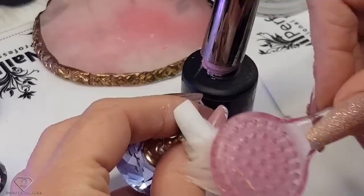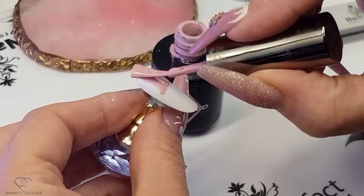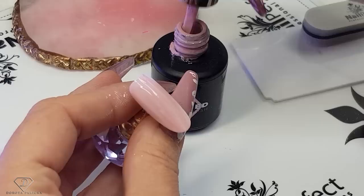And we are going to do some crystal placement and the Christmas bubbles. I think it's lots of fun creating these designs. And if you try them, hashtag Dorota Palicka on Instagram. I would love to see your work too.